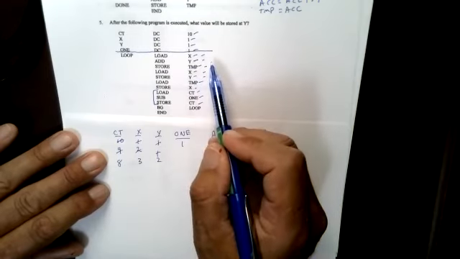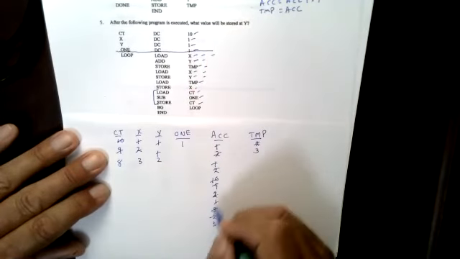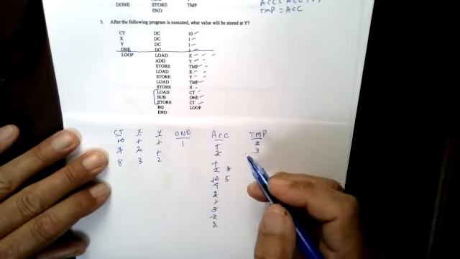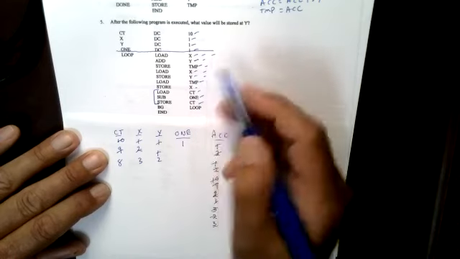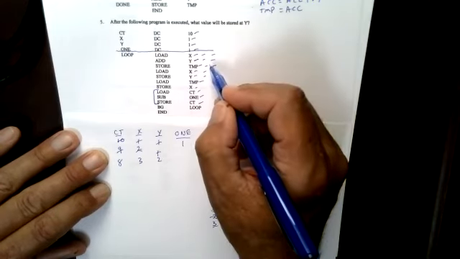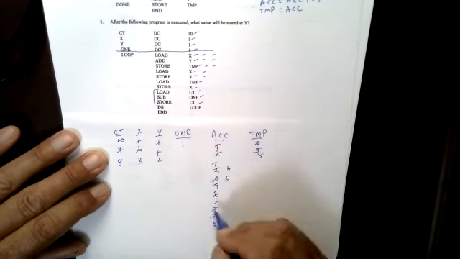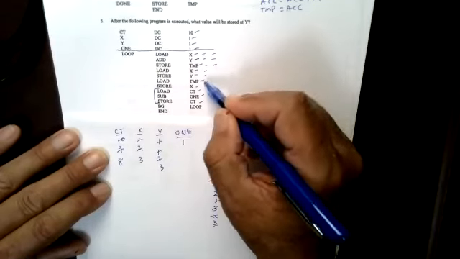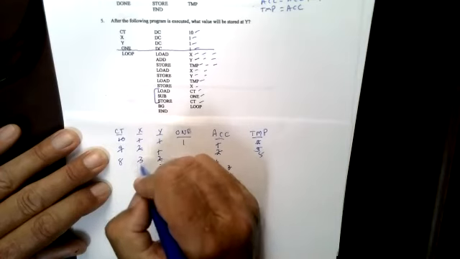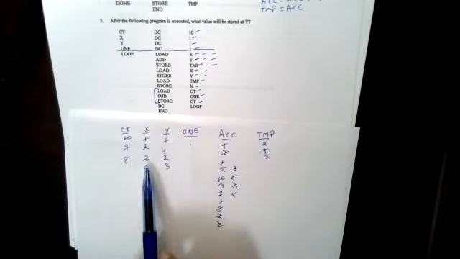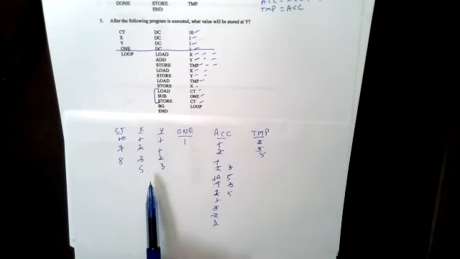Come back up. Round 3, load X. X is now 3. Add Y. I now get 5. So I added Y. I store in temp. So this is now 5. I load X, which is 3. I store that in Y. I load temp, which was the 5, store that in X. So it looks like this is gonna go 1, 2, 3, 5. So what do you think my next number here would be?